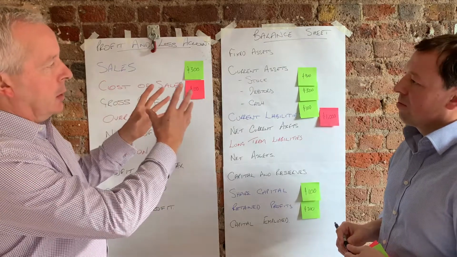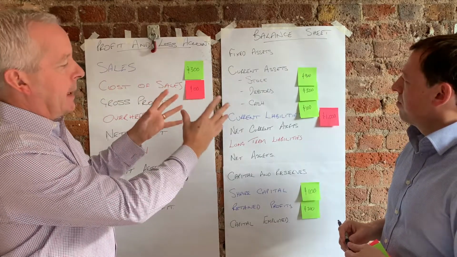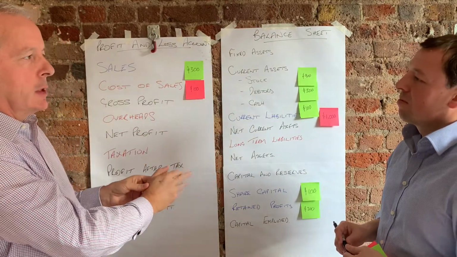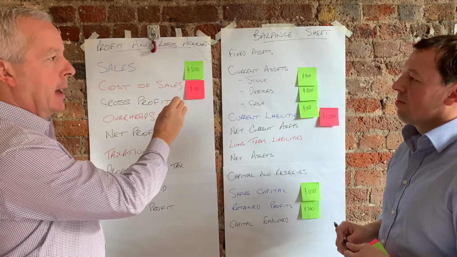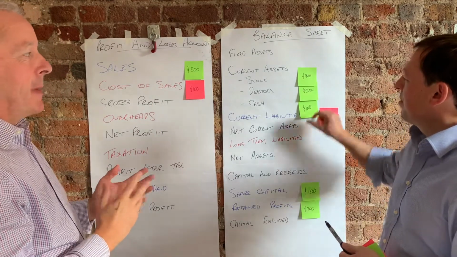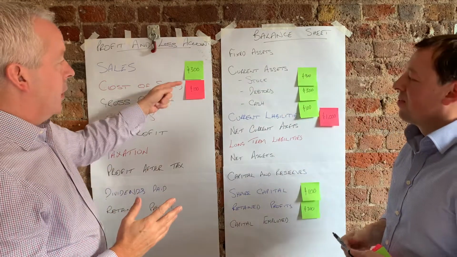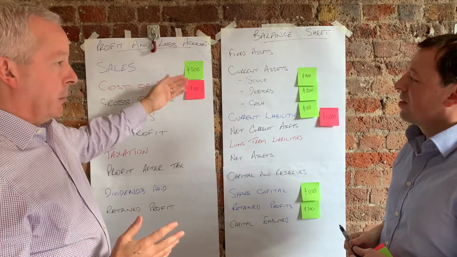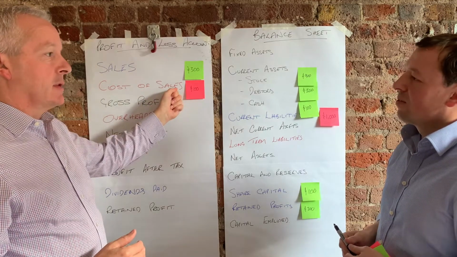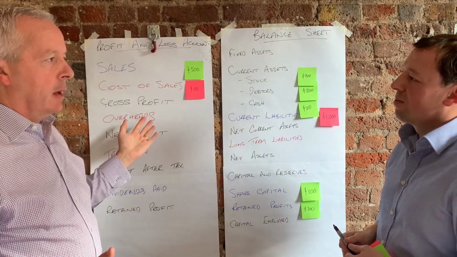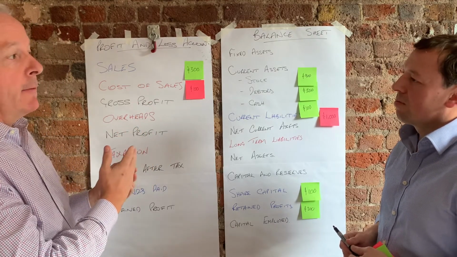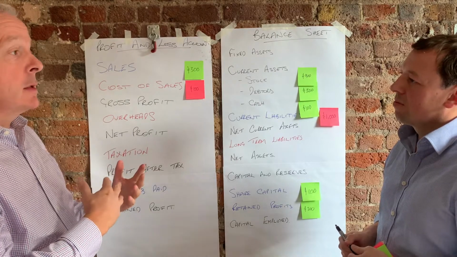As a snapshot on its own, that balance sheet looks okay. There's more short-term assets than there are short-term liabilities, but that's right now. If that debtor becomes a bad debt, suddenly we'll have a £100 loss, because we've given them the £100 of stock and they haven't paid us for it. So that's why the balance sheet is always a snapshot, and that can be quite difficult then for the banks or for investors and whatever.